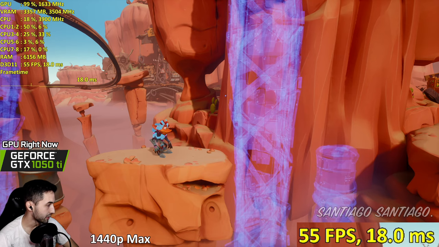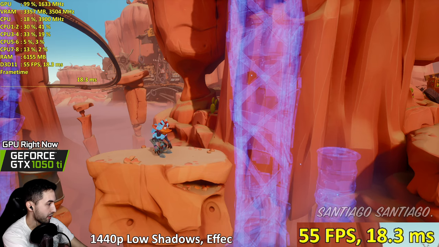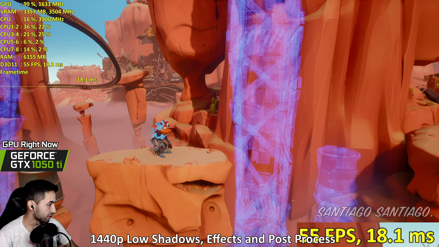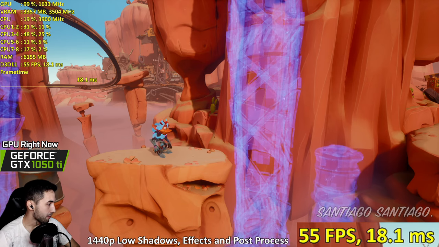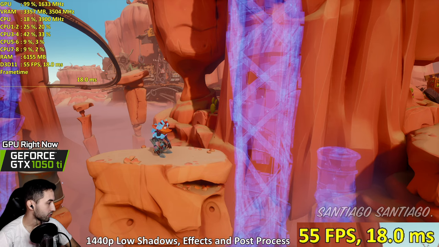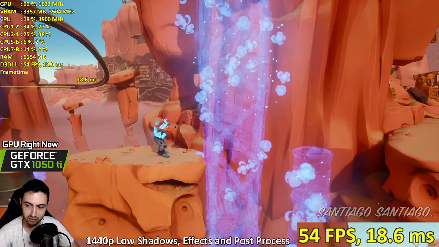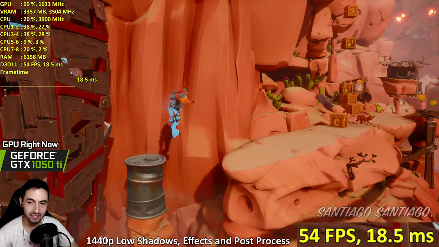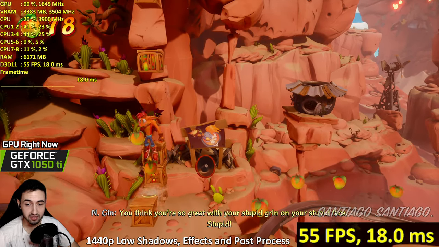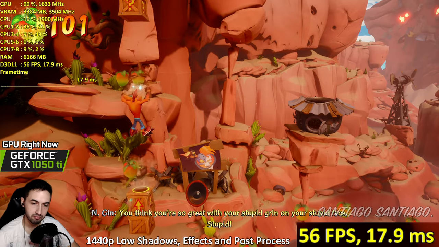So this is 1440p, low shadows, effects, and post-process, basically. The only thing that is cranked up is the TAA and the textures. And we're going to see if we can maintain over 50. And we're going to try 4K, don't worry guys, 4K is coming. But I need to test 1440p first, since it looks better than 1080p, without a doubt. I mean, it's insanely better.